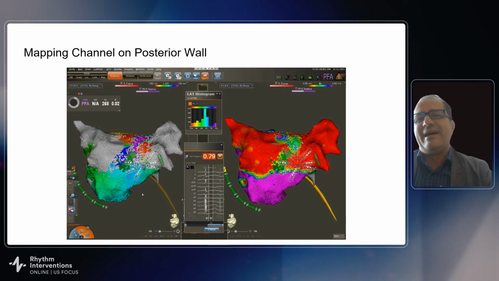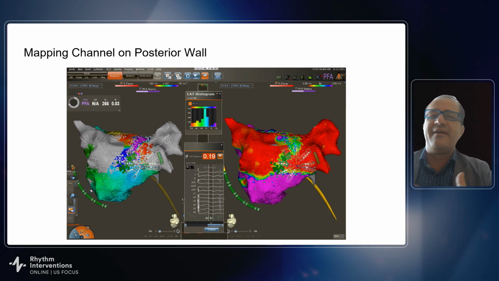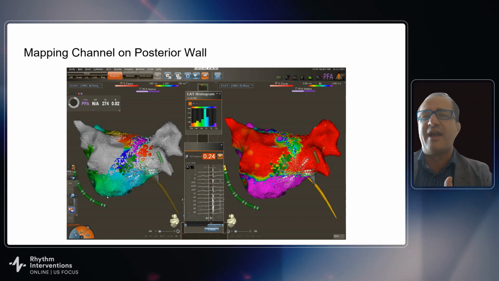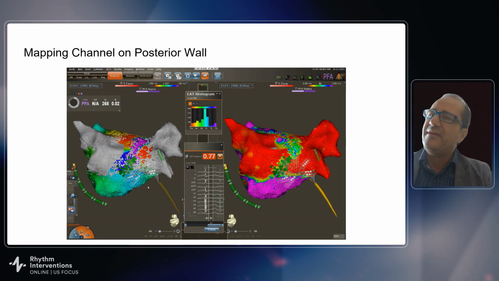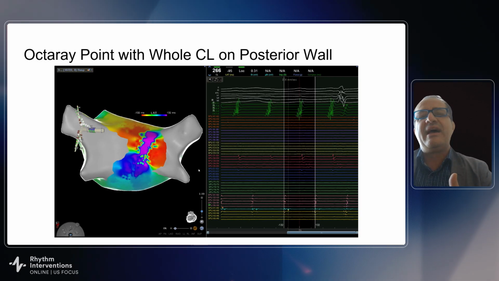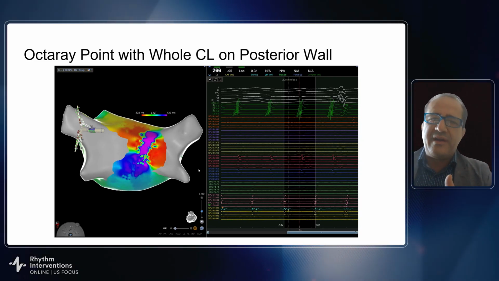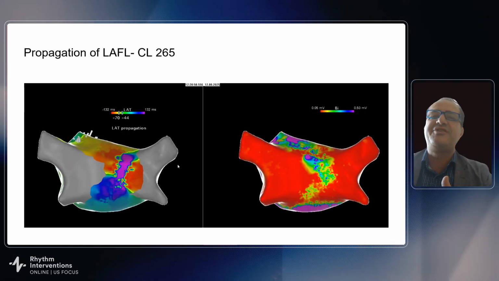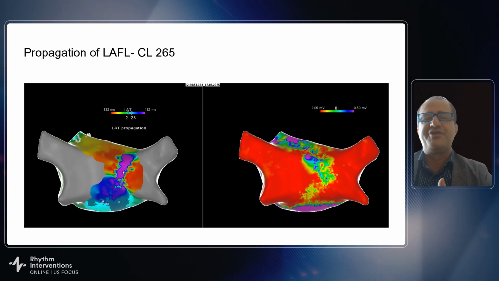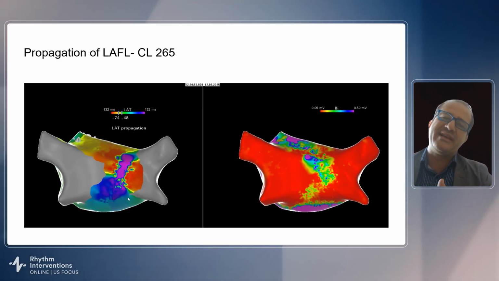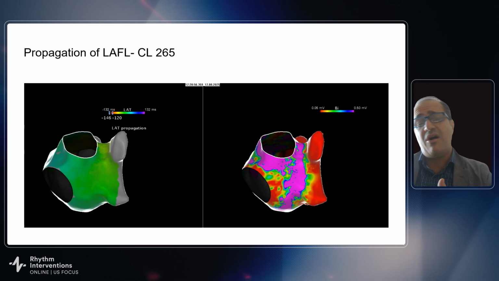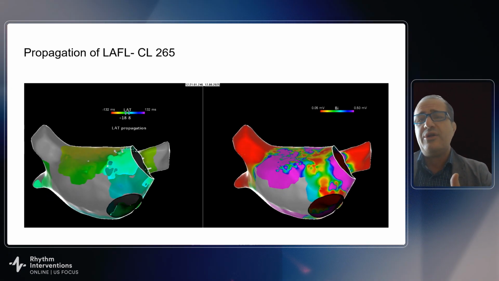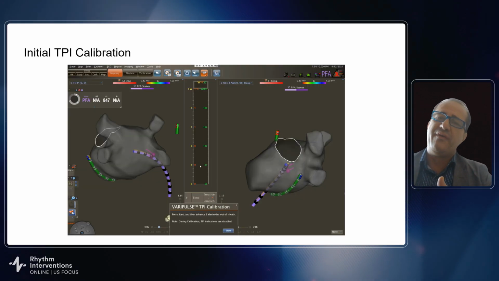Some of this software is complicated, but at the end, if you have a bar in all of the LAT histograms, it means you are in the right chamber. And then I reviewed here. You can see the voltage and the flutter activation. And here you really see a propagation map, and clearly you see there's a channel here. It's at the level of the esophagus. And this is why the 3 AFib ablations probably failed to completely cover that channel over the esophagus.